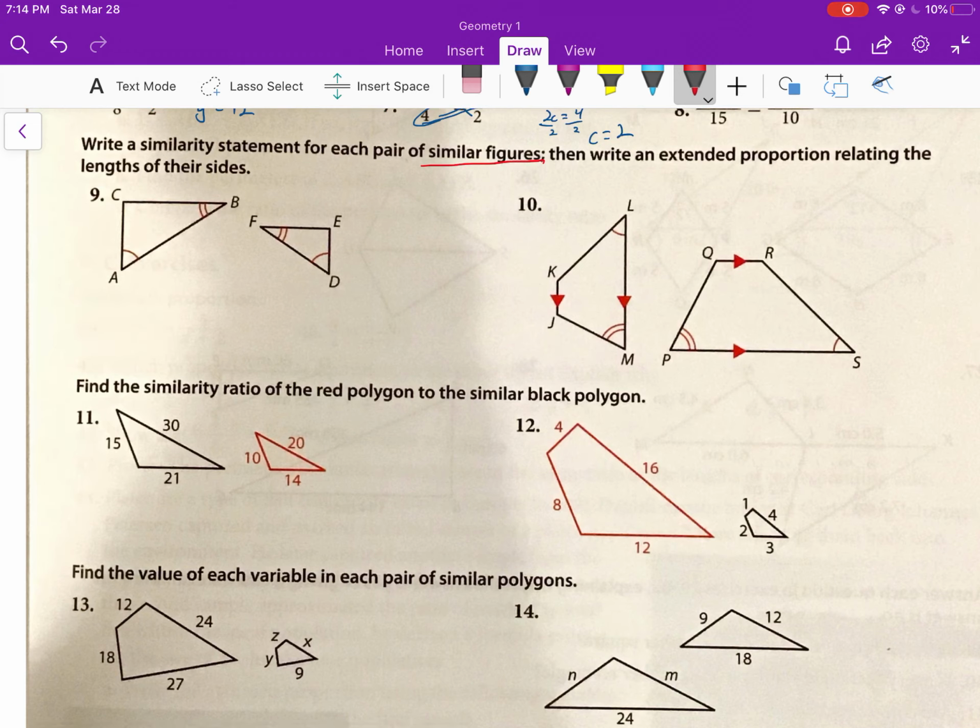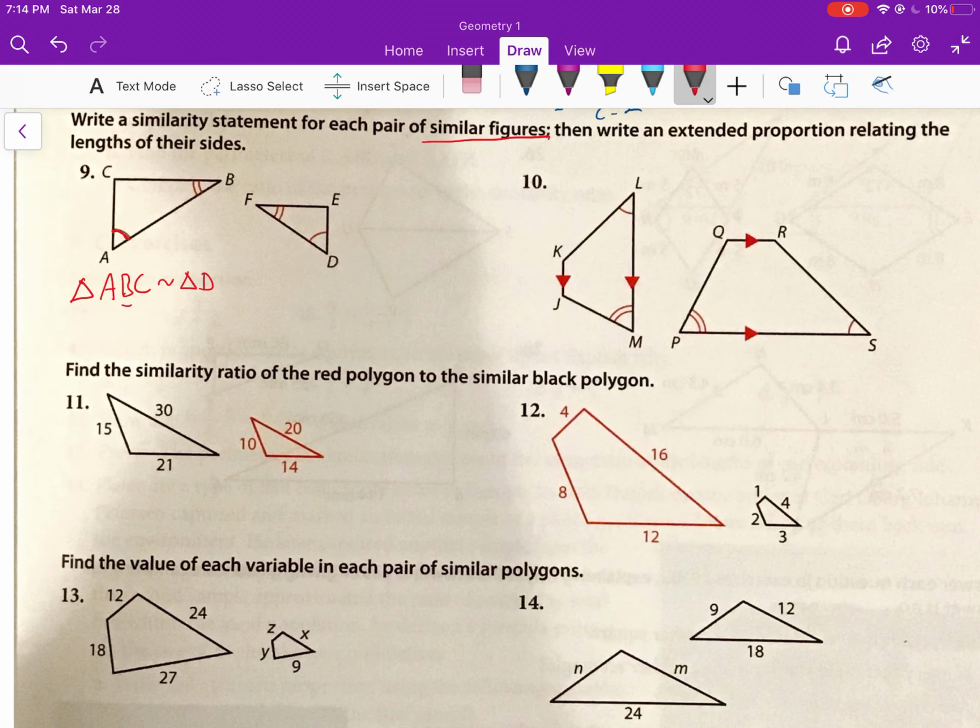Well, we can start with the left triangle here. So I'm going to do alphabetical order and call this one triangle ABC. And that's similar to triangle, and what corresponds to A? Well, it has the 1 mark here, so we come over here to D. So D goes with A. What goes along next with B? Well, B has the double mark, so next over here comes F. And then we lastly go to E.